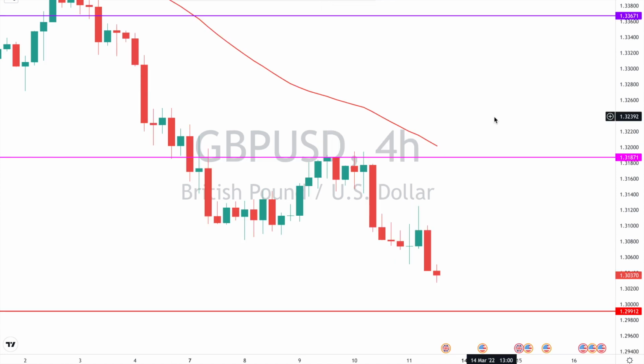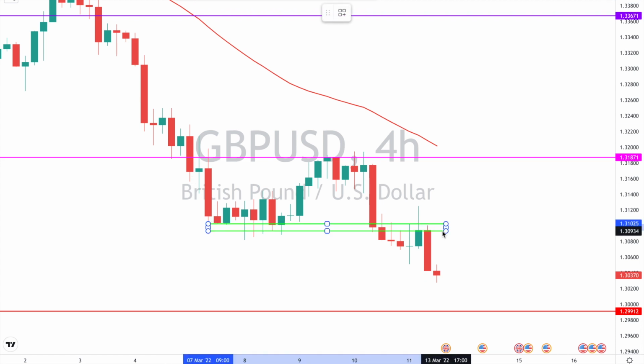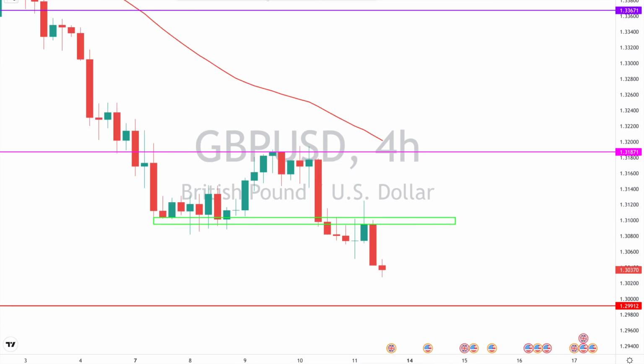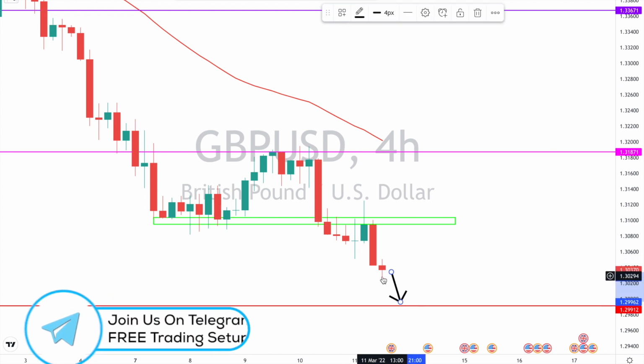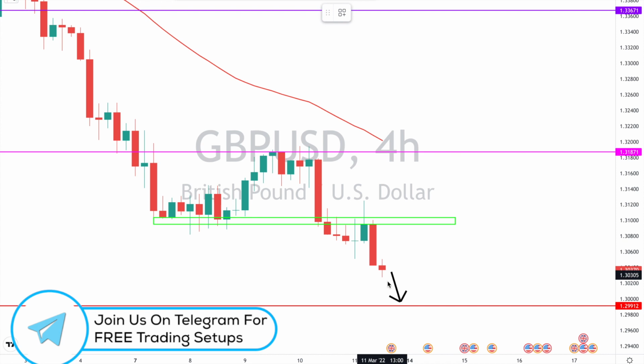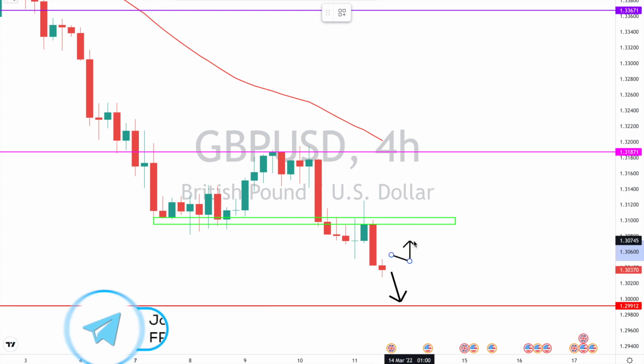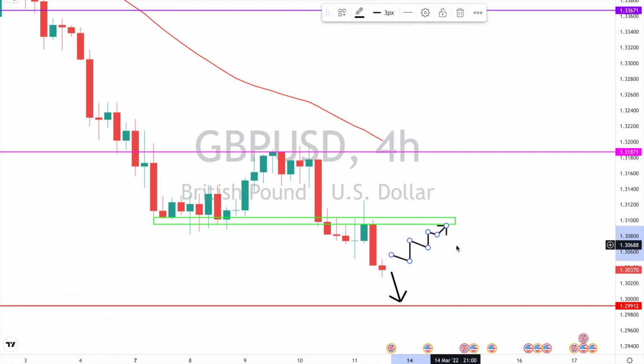So here's pound dollar forward time frame, and first of all, on the given time frame, let's draw the structure which was respected multiple times over the past week from both sides, which makes the structure quite meaningful. So at this point, because the price is too close to the daily level, it makes no sense to enter the trade short right here. Instead, we should wait for some kind of a pullback right to the structure to enter the trade short, because it potentially could give us much better numbers and significantly higher protection.